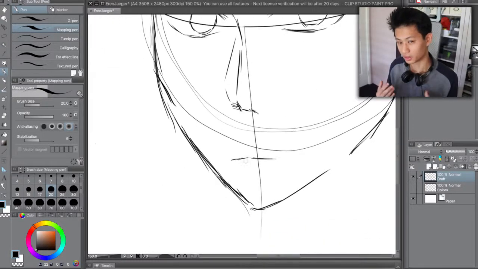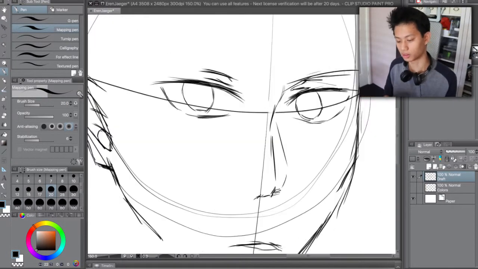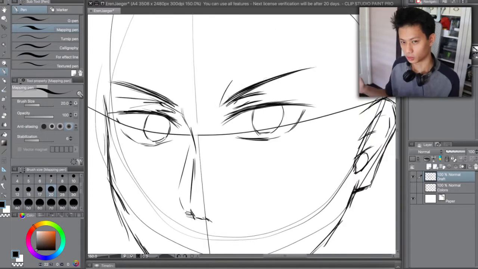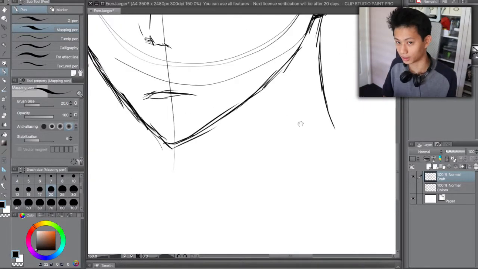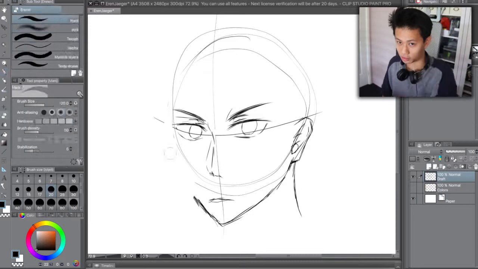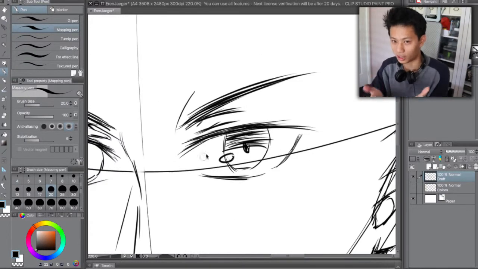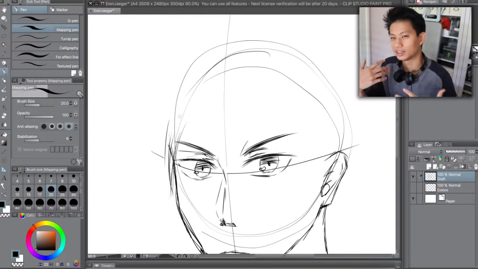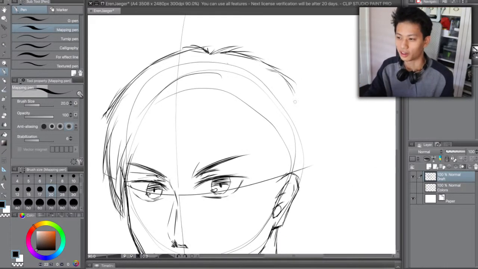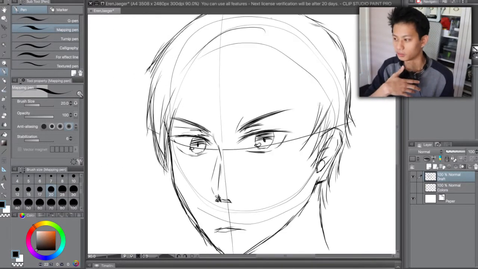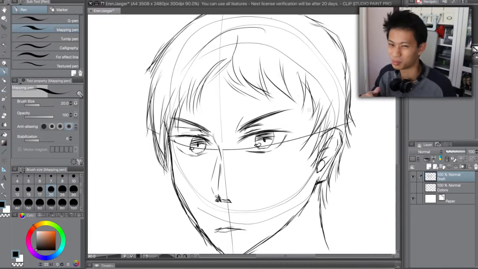I kind of drew a bit of the details of the eyes just to give me a reminder when I head on to the more detailed section of drawing manga characters on Clip Studio, which I will cover in another part. Now, with simple generic hairstyles, normally people would think that is perhaps the easiest thing to draw, but I find that is harder on my part, which is a bit strange. Maybe it's just me thinking a bit too much into it.